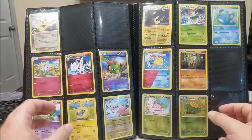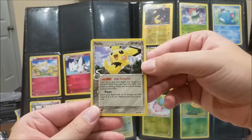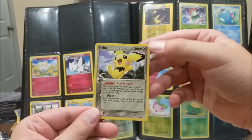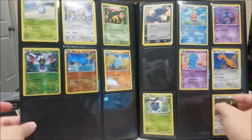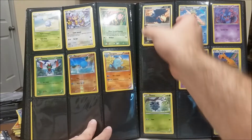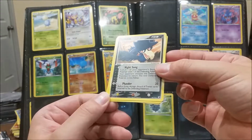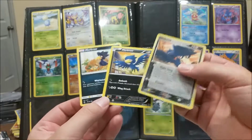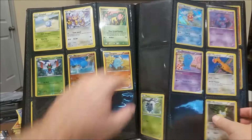I mean, just more retro, not retro, but things that people would love a little bit better. The Delta Species Metal Pichu, I love metal Pokemon, and here's a little baby Pokemon, so that's cool. Okay, keep going. An old Macro, this one's a rare. I can tell just because I remember this one. Nope. Can't remember the name tag for this one. Regardless, it's a rare.